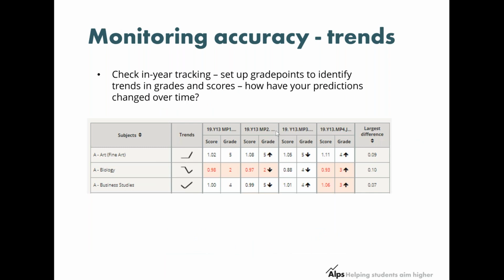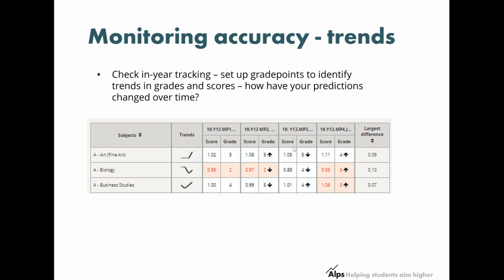Finally, none of that makes any sense whatsoever unless your accuracy of predicting is correct. So here's just a little snapshot from the accuracy of predicting, monitoring accuracy area, where I've got 4 monitoring points, and you can see the trend and the fluctuations in the trend. I can manipulate this trend to include an exam result. So I could look at what did my year 13s or 11s do in the monitoring points leading up to the exam, and then what did they do in the exam.